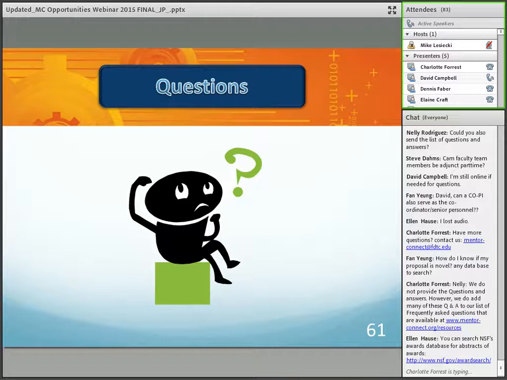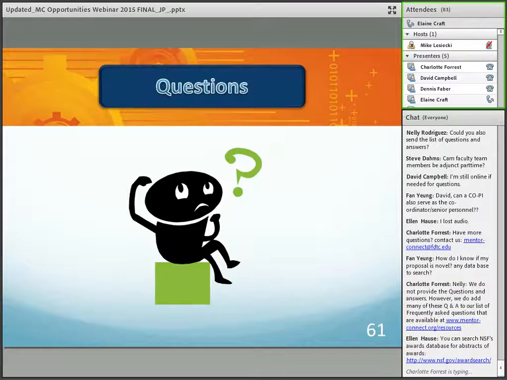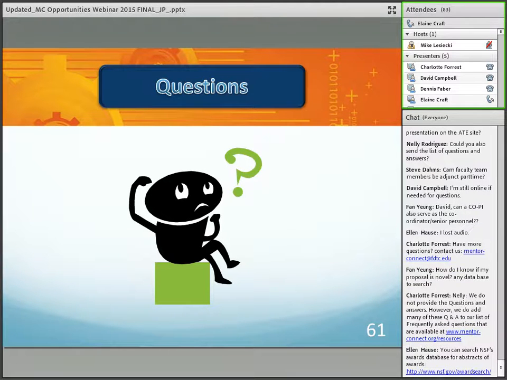Yeah, that's a good suggestion, Dave. And you can also search on topics. So if you want to know whether or not you've come up with a novel idea, for instance, if you wanted to do something in robotics, then you could search on that and find out what sort of projects people had submitted relative to that topic. So the NSF Awards database is a real wealth of information to help out.